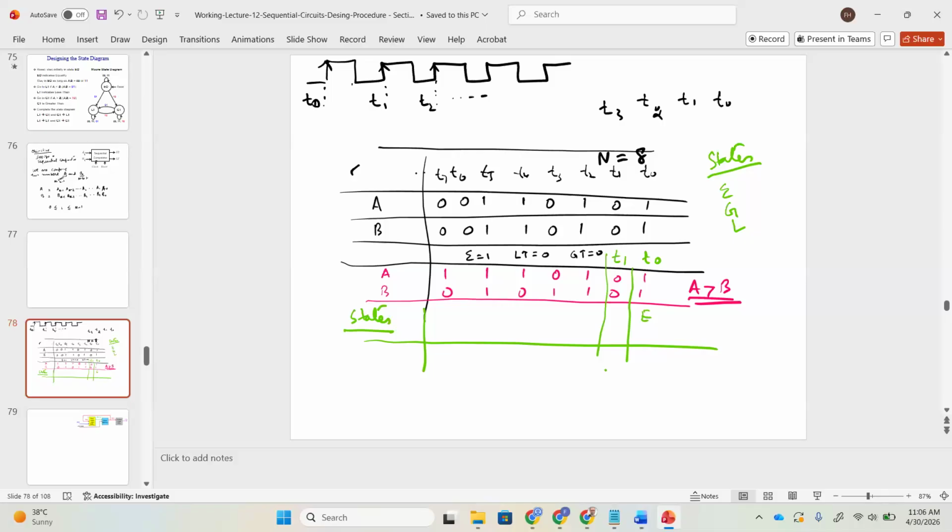Now, Professor, I'm comparing two bits. At this point in time I'm comparing one bit with one bit, but at time t2 I'm comparing two bits: 01 with 01, because now there are two bits, and it also depends on the previous state. So now the state will be equal. Got it or not got it? Any question?